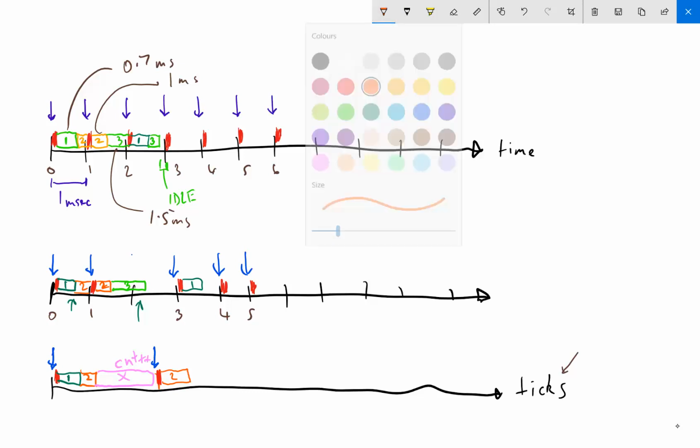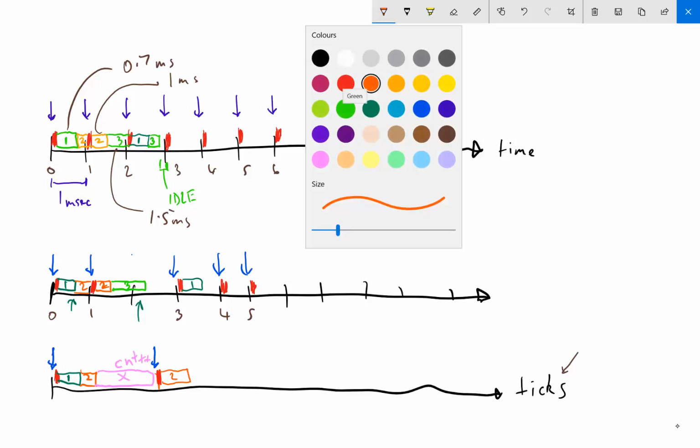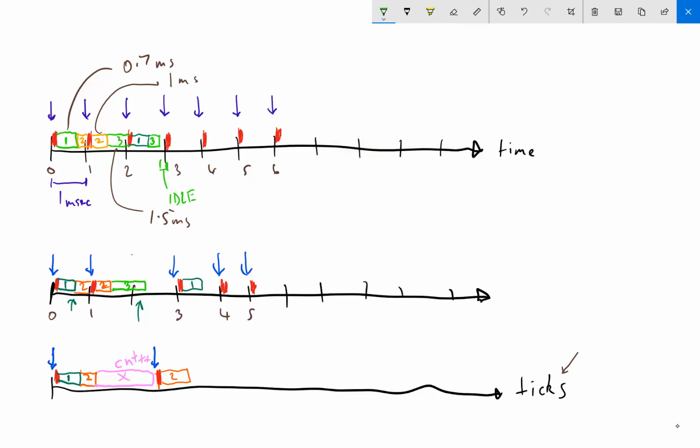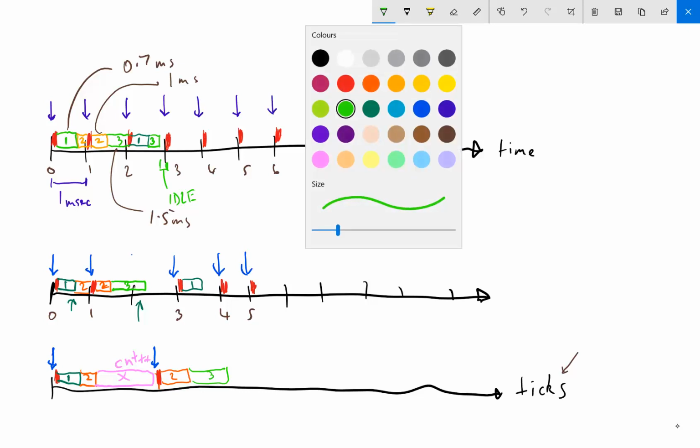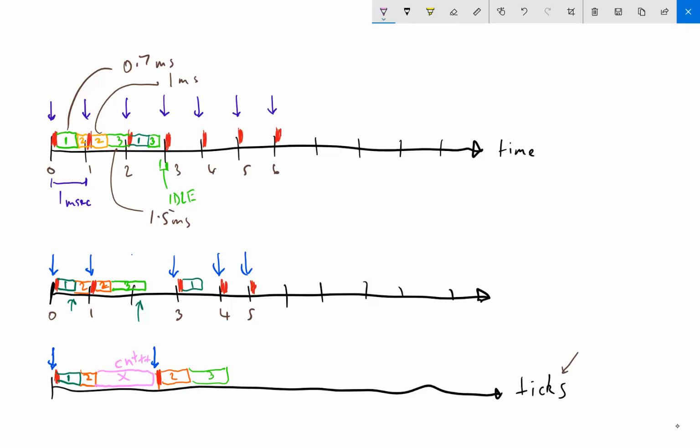Then it would run 0.6 ticks worth of task 3, and then up until the next interrupt you will have that task X running to keep everything blocked, and it would also increment the count of ticks.